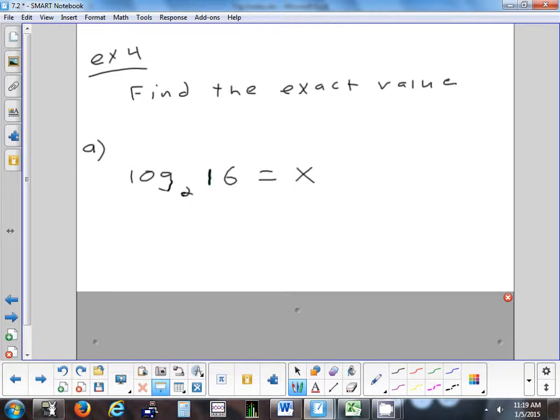Okay, so this is what I want to try to solve. I want to find x. And right now, we only know one thing to do. There are many, many things you can do with logarithms. We only know one. To solve this for x, what can I do to that?